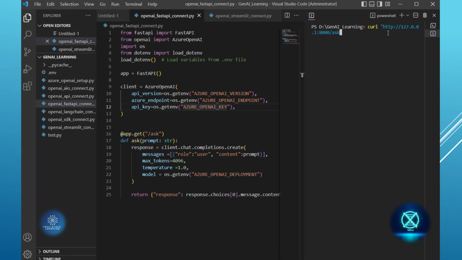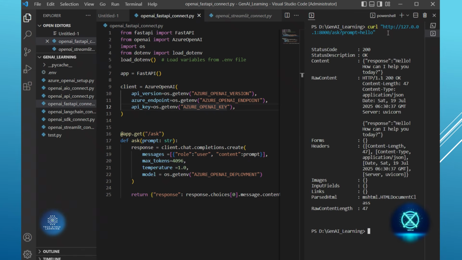Then ask, then I'll put query prompt equal to hello. This will give you the response: hello, how can I help you today? This is the last way of exposing the code back as a FastAPI.